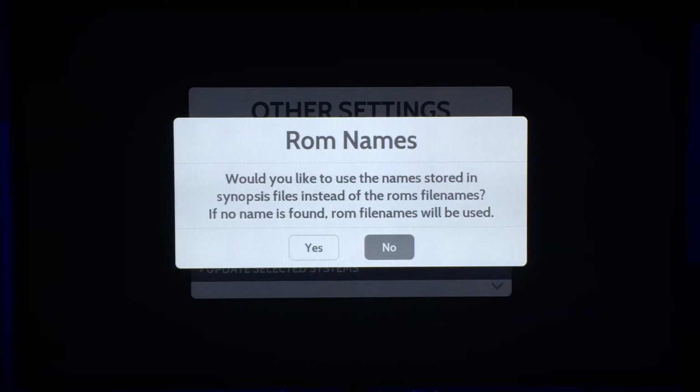Now the other downside is with your ROM's order. Say Andre Agassi Super Tennis World Cup, that's not a game, I'm just making that up. If you've named it Andre Agassi Super Tennis World Cup and the synopsis file says Super Tennis World Cup, without the Andre Agassi at the beginning, what will happen is you'll have Super Tennis World Cup down at the A section of your ROMs.